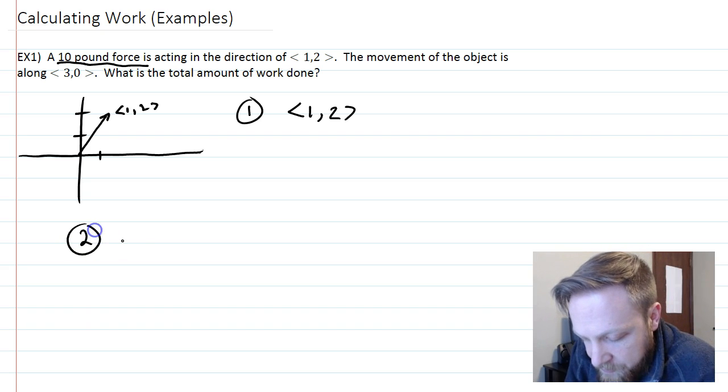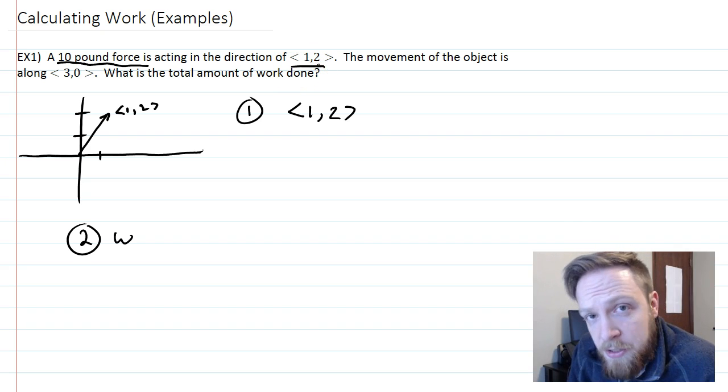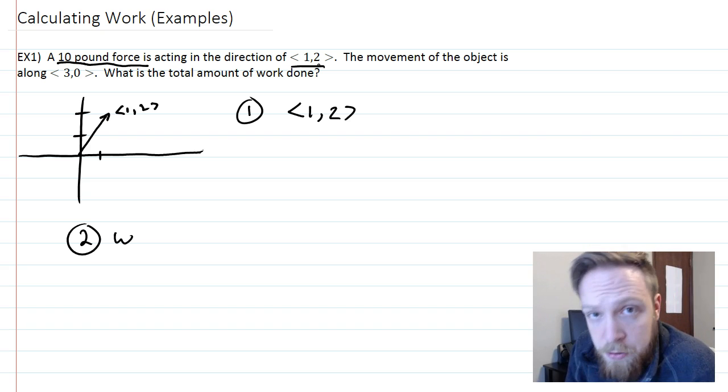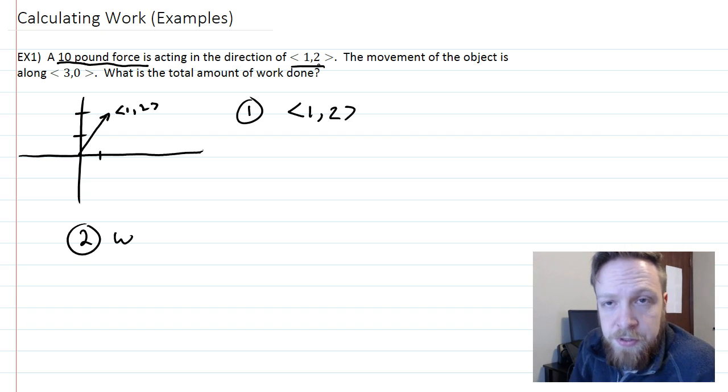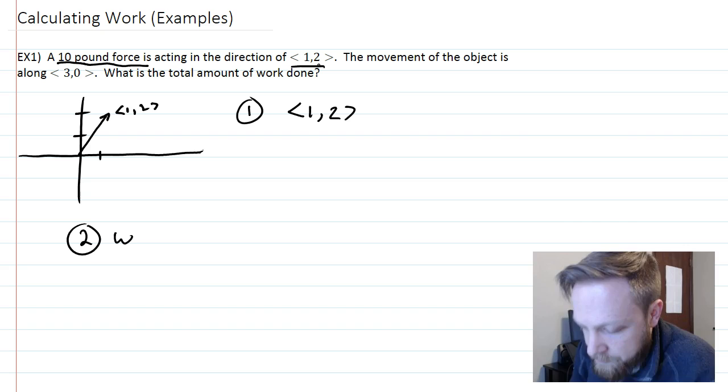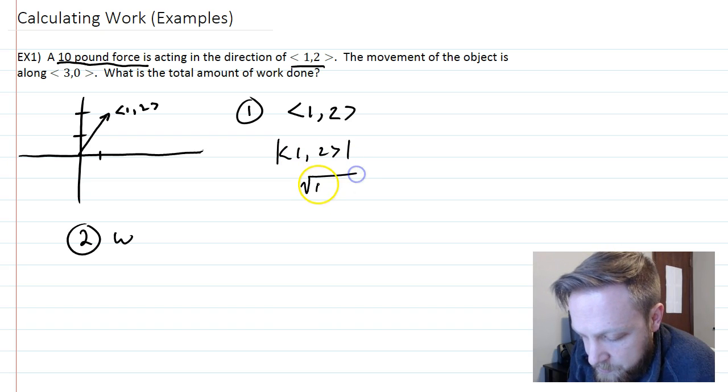Then the second thing we're going to do is actually find the work. This is just something you have to realize: sometimes the vector is just pointing the direction but it's not telling you the actual magnitude, so you got to adjust it. Here's what we're going to do: we're going to turn it into a unit vector and then multiply by 10. If we turn it into a unit vector, its size will be one, and then multiply by 10, that way it will be a vector 10 wide.